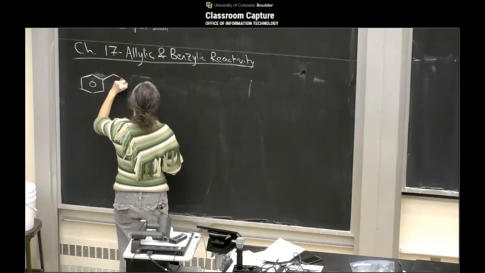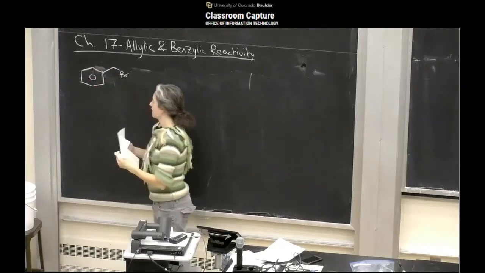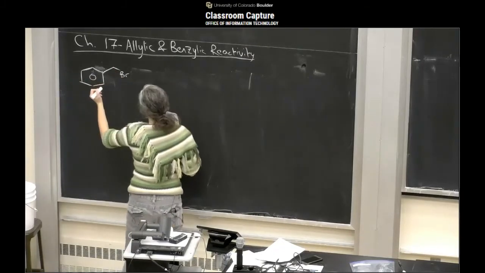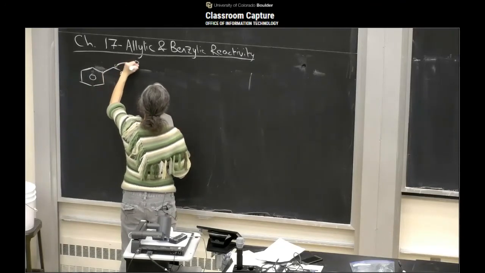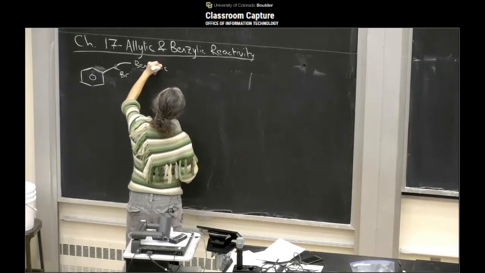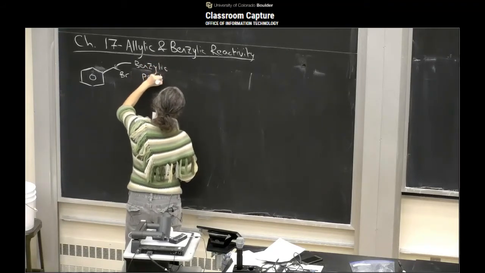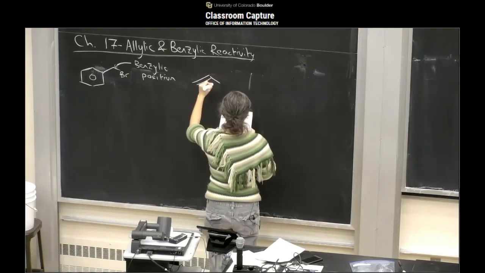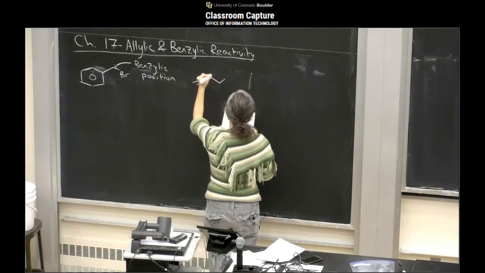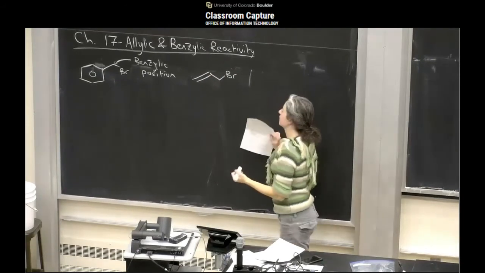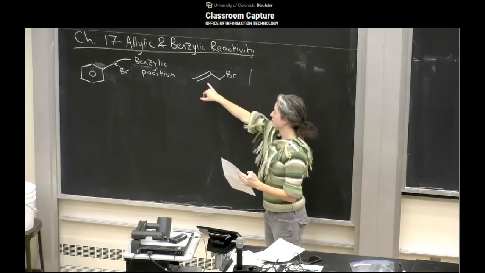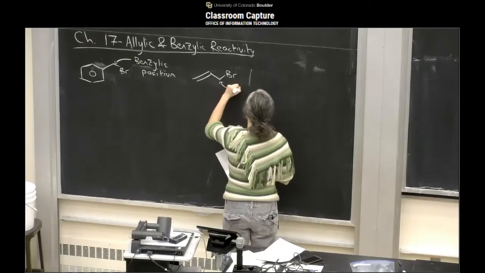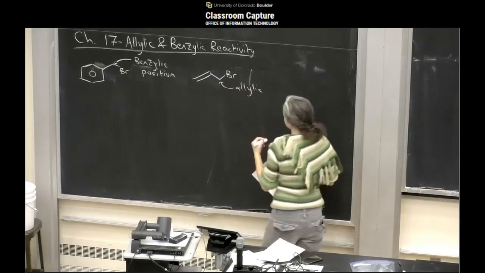So as a reminder, this is the benzylic group. It's an aromatic ring with an extra carbon in there. So this is like benzyl bromide, for example. So this here is the benzylic position. And we already know that this one we would call allyl bromide. It's a double bond with an extra carbon before it attaches to whatever else the rest of the molecule is. So this here, this carbon, one away from the double bond, is the allylic position.